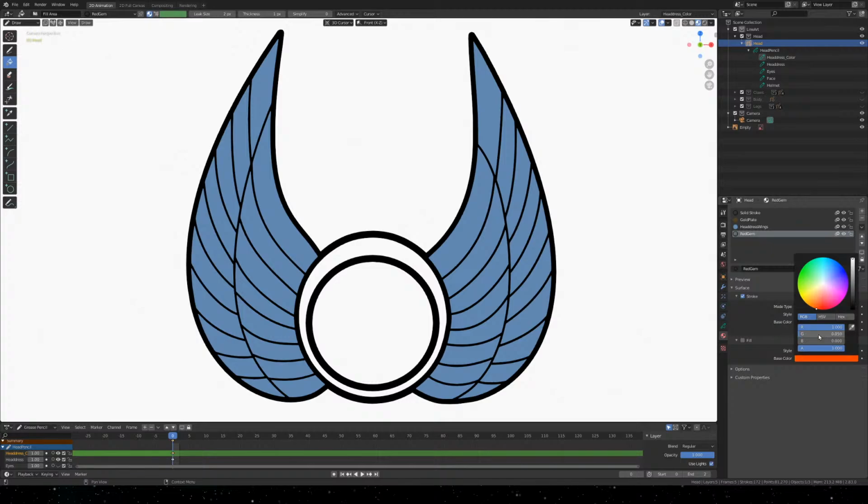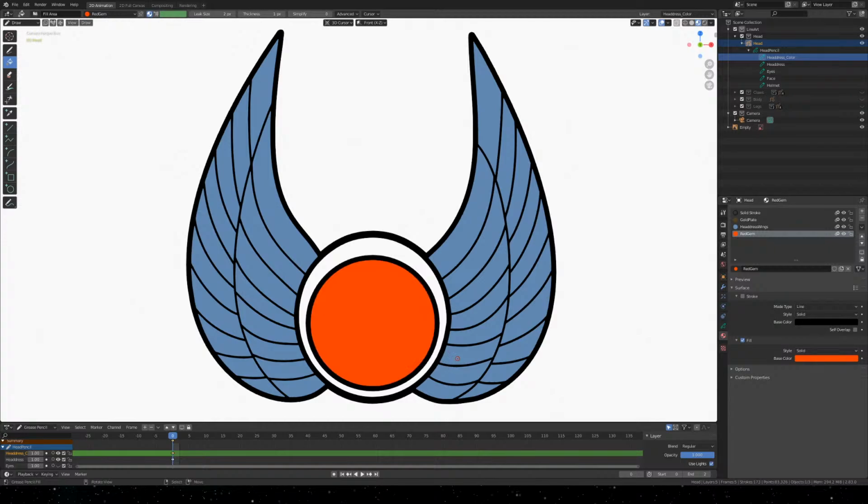Ooh, that's a nice color. Do I need to add any blue? Maybe 0.1. I can't tell the difference. Let's just make this 0. Let's color it in. It's not a stroke, it's a full. Headdress color. Put it in there. Let's see.